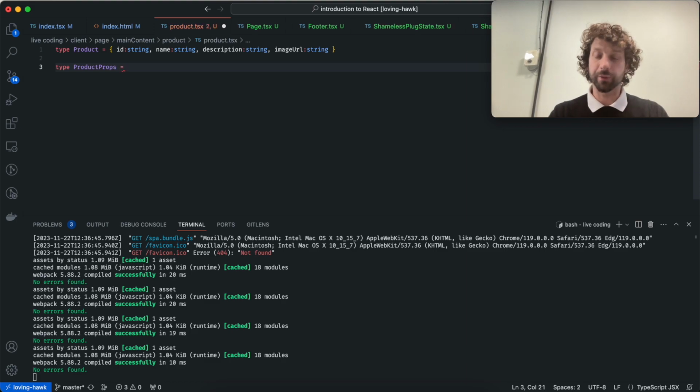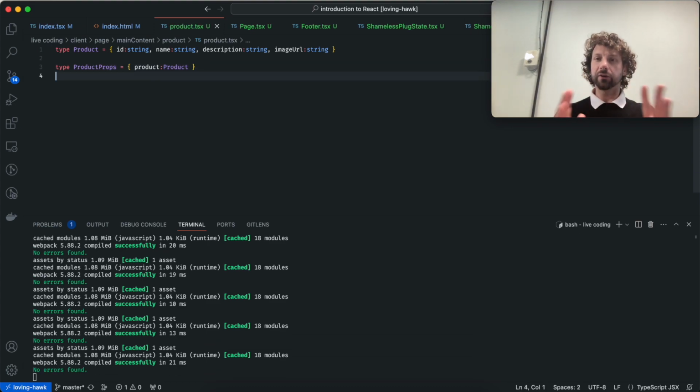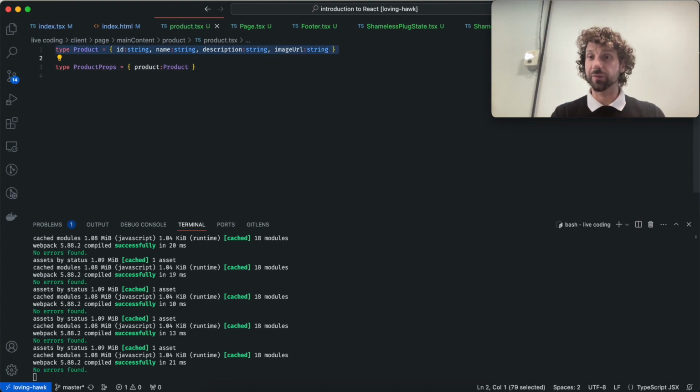Then we have the product properties. So what does the product component get? I could say, well, the product properties for now, they get a product, but it's very important to realize these are not the same type. The product corresponds to the database definition of the product. So what data do we have and can we expect comes from the backend, or the backend might want if we can edit the products or create a new product. So this is the data.